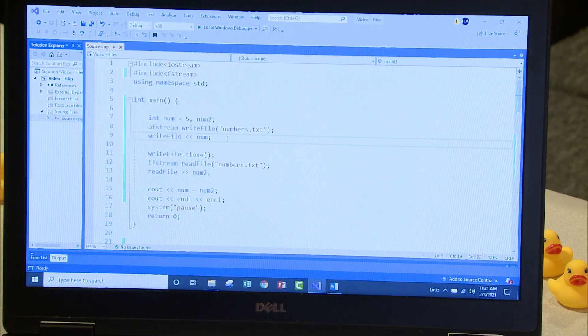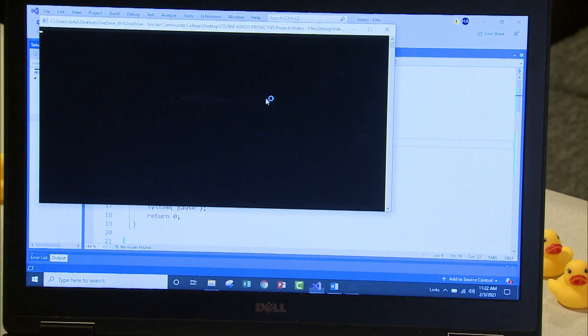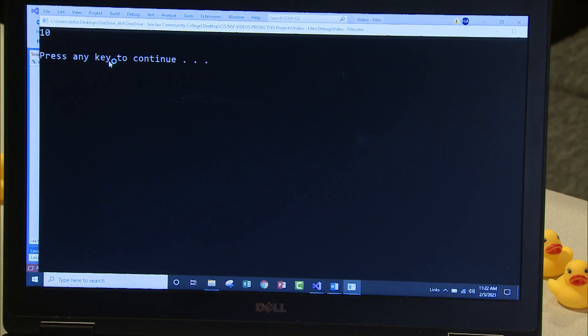Okay. So here we are on the computer, and this is just everything that we had on the lightboard. So we've got our declaration. We're opening up our writeFile, writing the value of num to it, which should be 5. We close that out, right, so that we can reopen it now as a readFile, and we're going to read that value into num2, add them together, and print that out. So we should be seeing 10. Let's go ahead and check our work. Run this baby. There we go. Perfect. 10. So we were able to successfully write the value of num to our file, read it back in, and add those together. Okay. Yes. I love it.